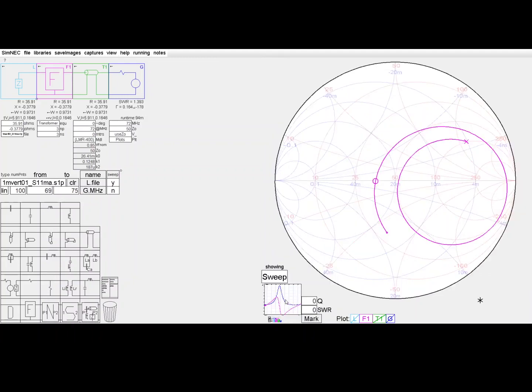Now, when we look at that on a Smith chart, we see this spiral. And that's really informative. Well, I hope it is to you at the end of the video. So here's the first of the resonances at 72 megs. So the points go around this clockwise for increasing frequency, and it's clockwise not with respect to the centre of the chart, clockwise with respect to any arc section. So if you take an arc section here, the centre of that is somewhere down here, and the points progress with frequency clockwise around an arc centre. So there's our first resonance.